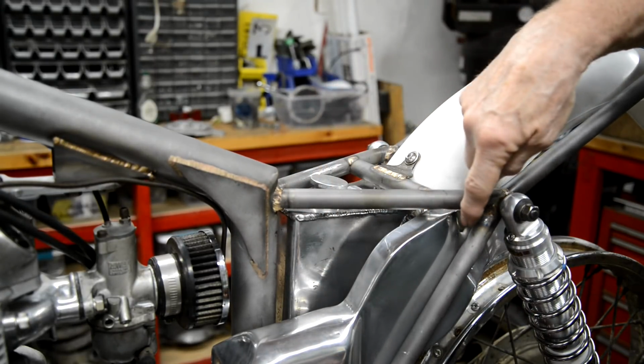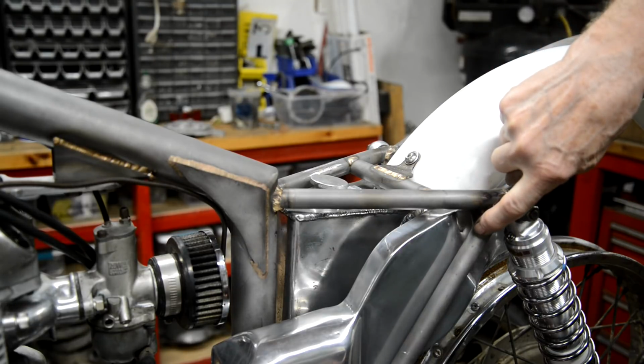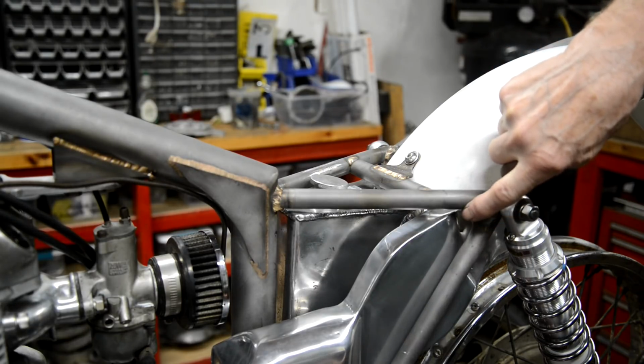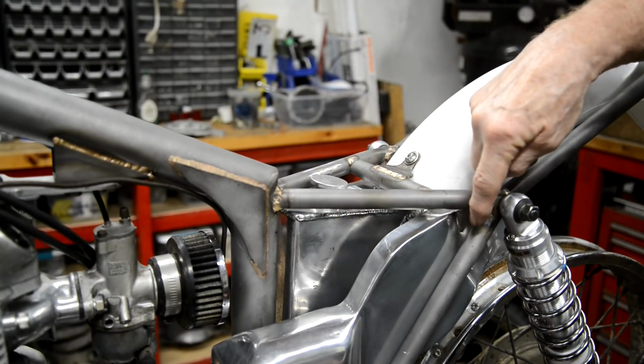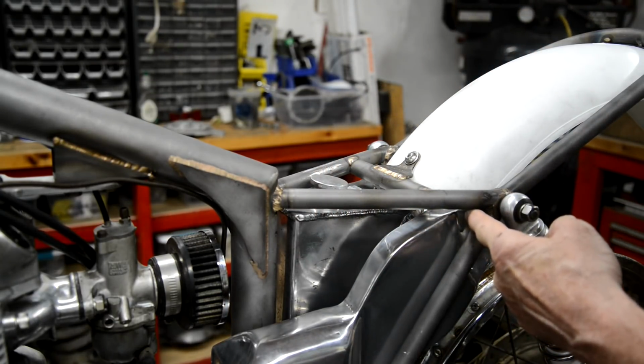So the sides of the alloy, because they come back here, what we're going to do is have a bracket each side just in there with a captive nut behind. So this side piece will go onto there. We'll put a bolt in.